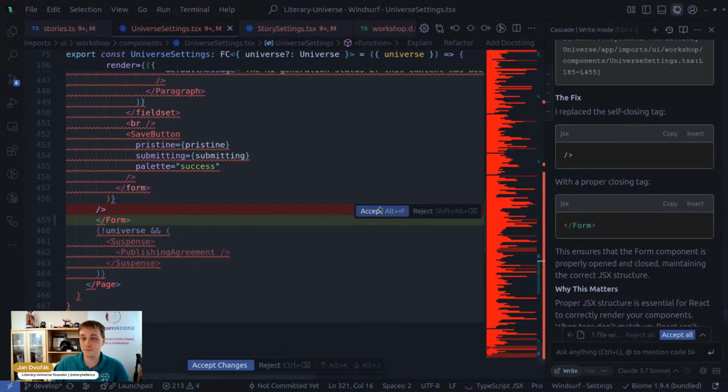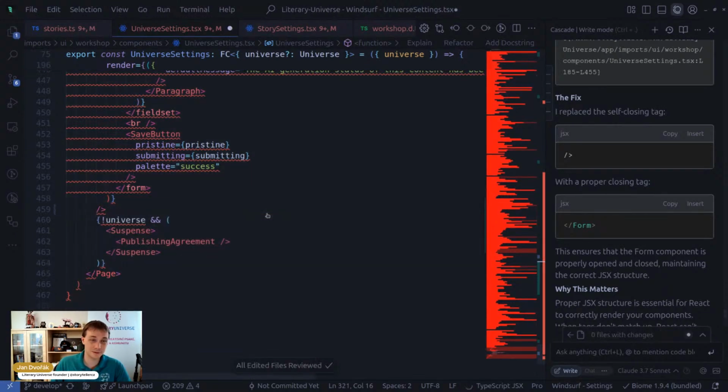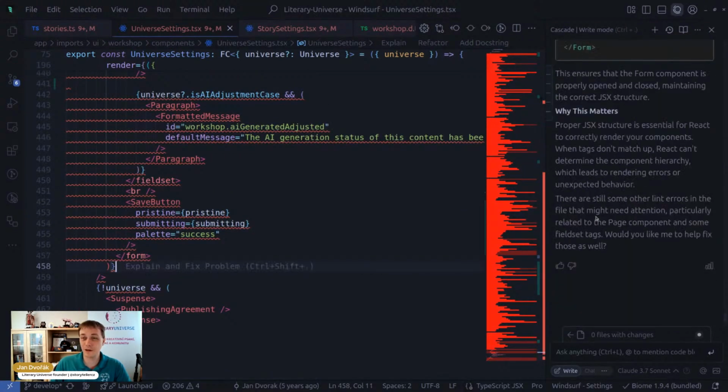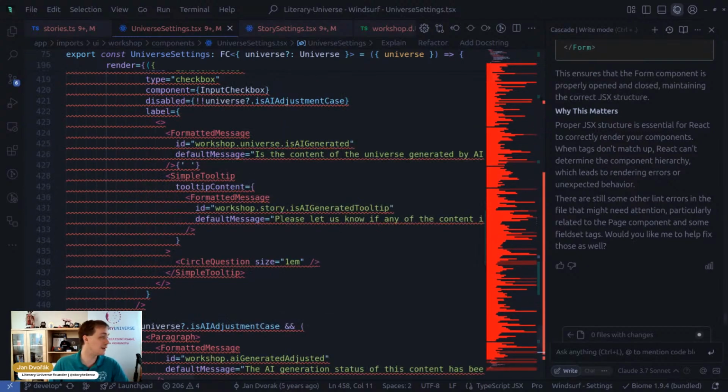That's the issue. That's not how it's supposed to be, because it is a self-closing thing, and this is where it kind of fails on debugging. And honestly, as I said, I don't like the design or the UI here of the code. That's probably one big thing I have to change.